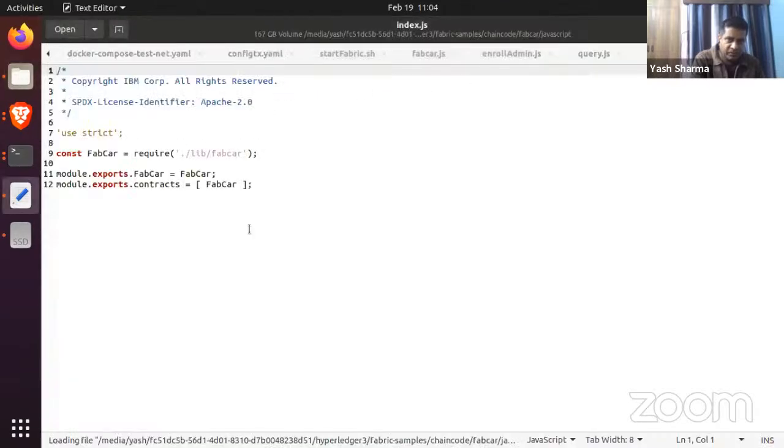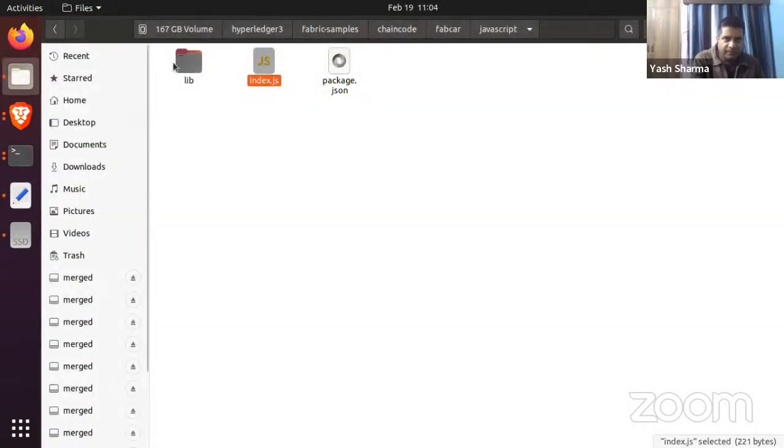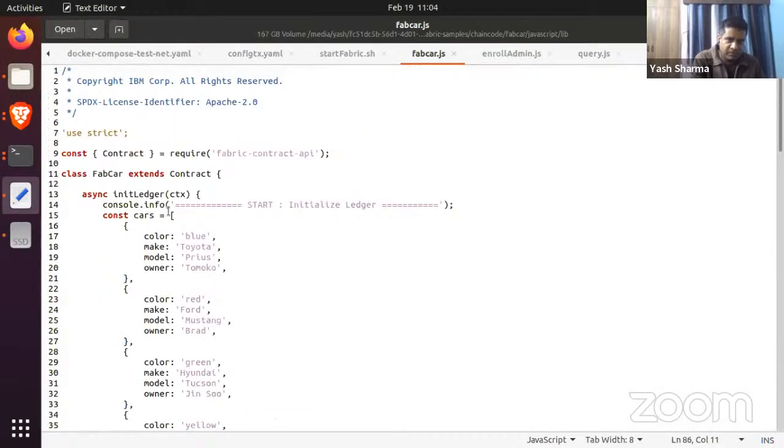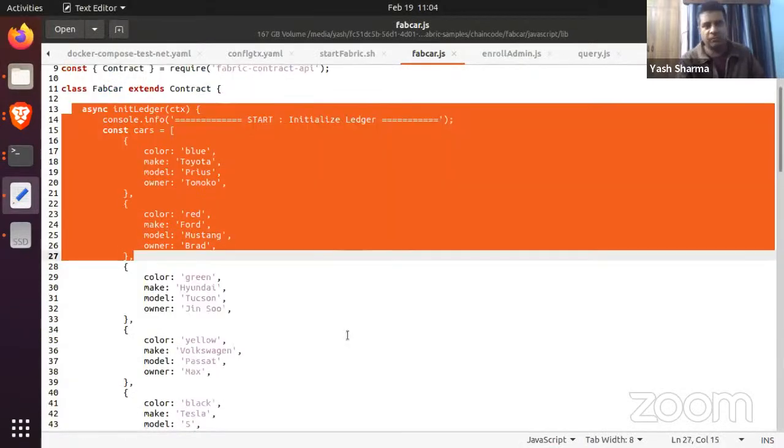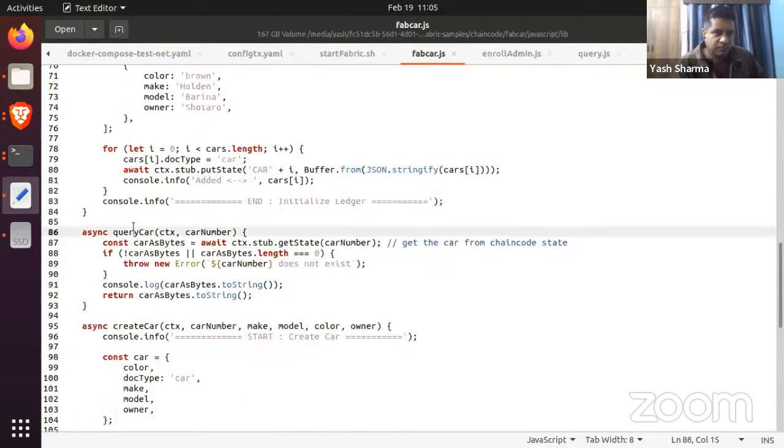Just change this index.js to maybe call it Pacific School Project or whatever your project name is. And then go inside FabCar. All you have to change is maybe you don't need init ledger. You don't want any initial data. Instead of query car, it might be queries for something else, that could be data specific to your project, like query users or query my entity.